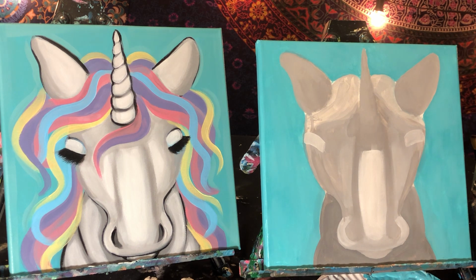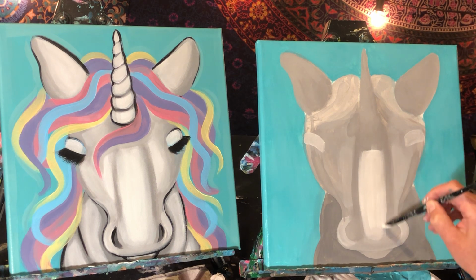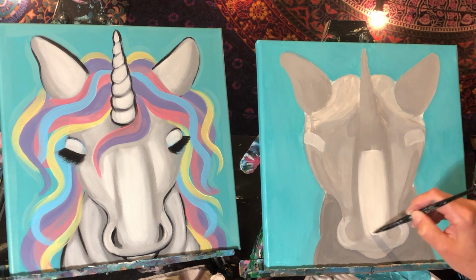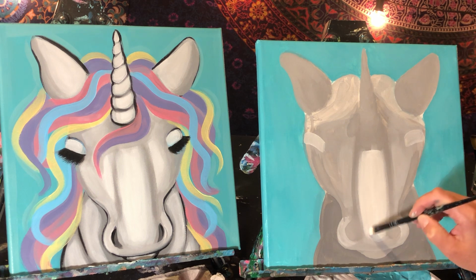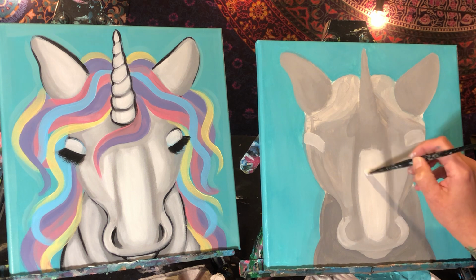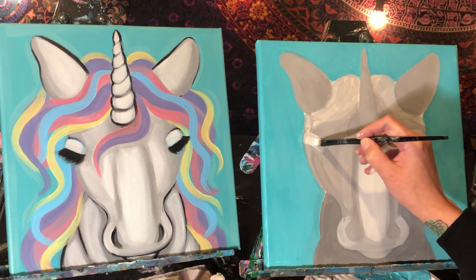Ooh, got some blue mixed in with mine. Make sure you have nice white paint, fresh white paint. All right. So you want that nice and white. Again, you can curve it up down here and make a straight line up here if you want. All right, so what I want you to do is take the same white and just go over the eyelids one more time.